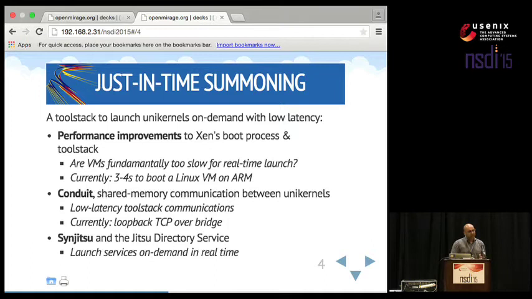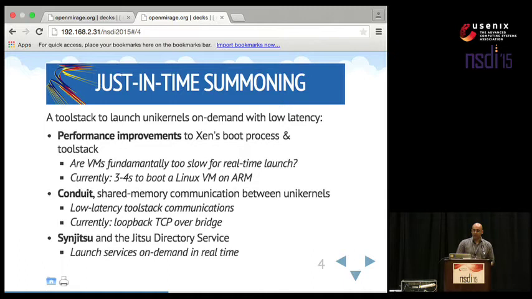And then once we have these things booted, we have to establish a distributed system within the ARM box that does not have the overhead of all of the existing virtualization solutions right now. So right now, you tend to have a bridging infrastructure on a host, you use loopback TCP, and you have all of the overheads associated with a full networking stack. So we wanted something that operates within shared memory timescales and not on TCP timescales, both for resource usage and for latency. And then finally, I'll describe how all of this is glued together into an on-demand stack.